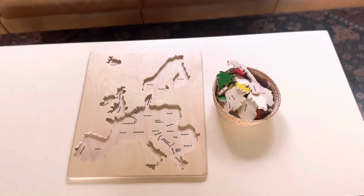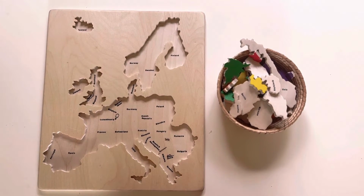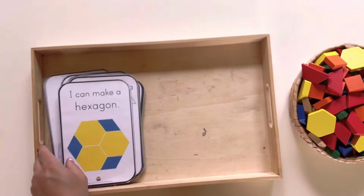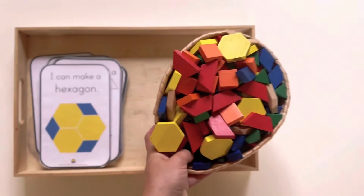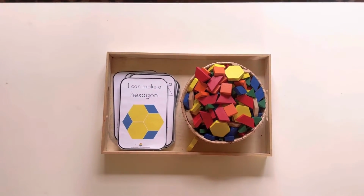I also love baskets. When you have a puzzle, putting the pieces in a basket is much more inviting than just having the puzzle put together. And I use the baskets and the trays together to store activities that my children can just grab and take to a table to play with.